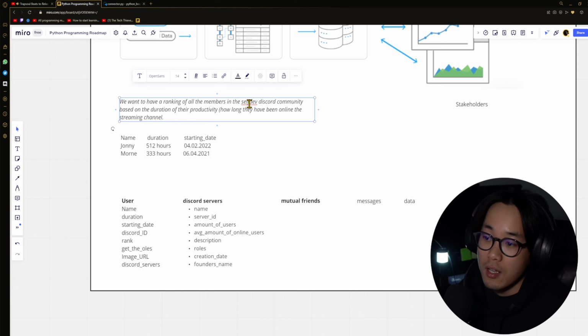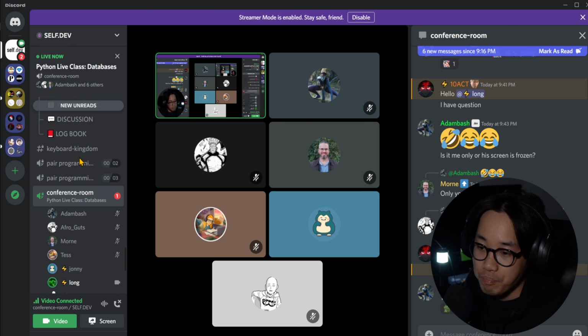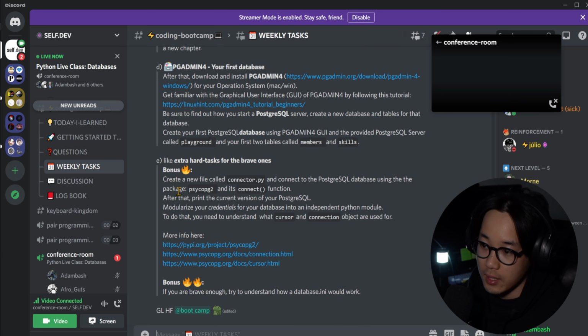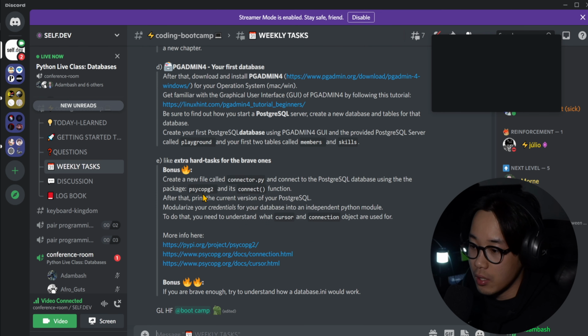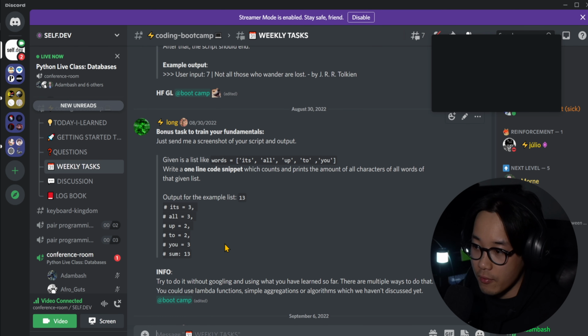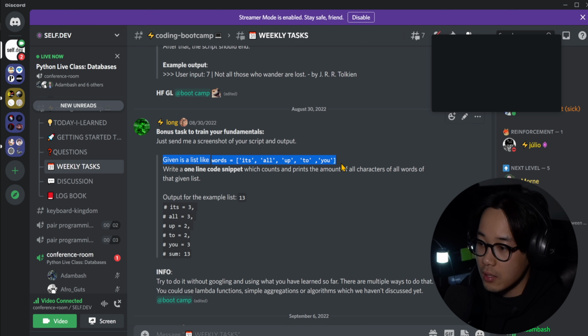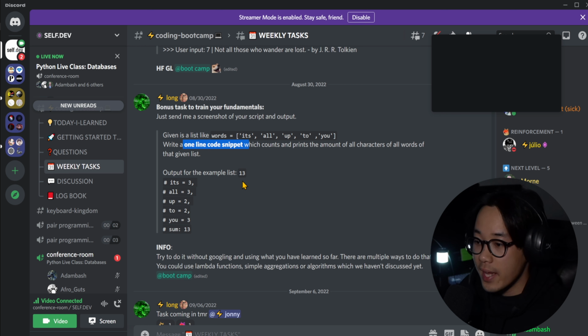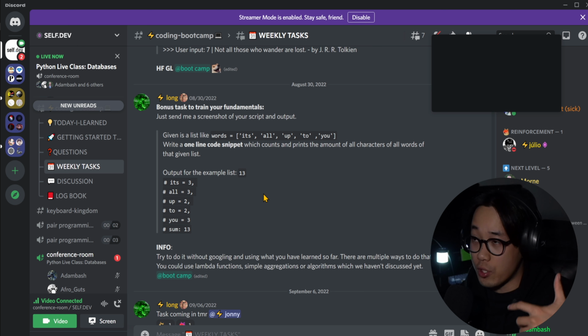The output. If you go into the weekly task which I created for you, I often say, for example, here you have a list and you have to do something like that, write a one-line code snippet, and then your output should be this. So you know what you want to have.